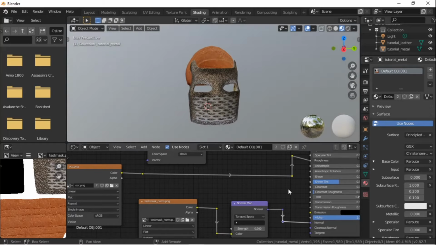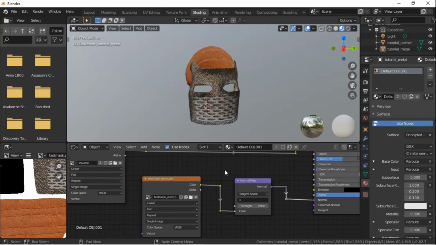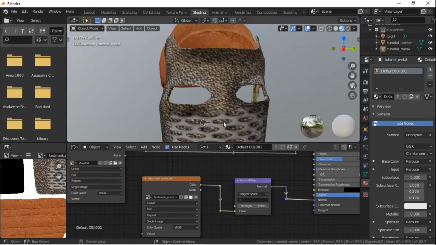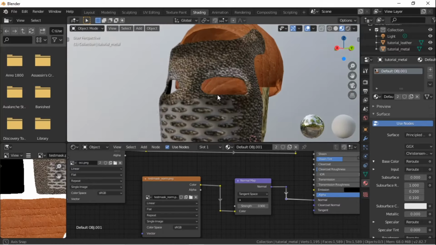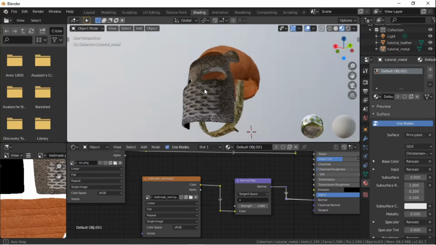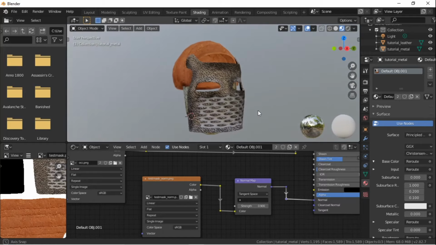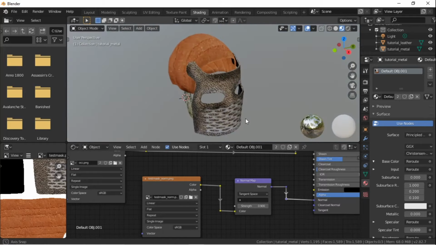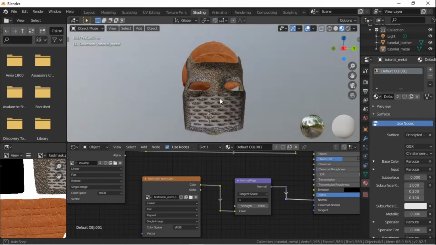Can we add a height map to this? What would it look like with a height map? I suppose we can make that part of the strength with the normal map. But I don't think you can do normals in Rust, or height maps in Rust. So we got to stick with the normals, and we got to edit the normal map to the point where it's going to look the way that we want it to look.